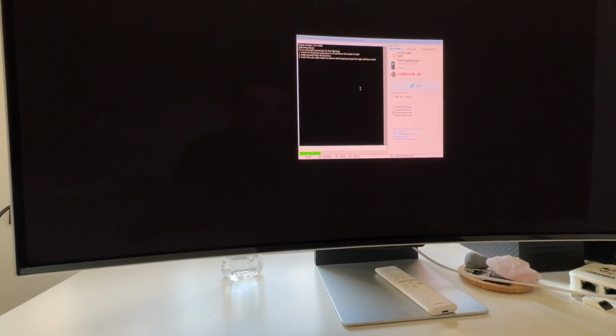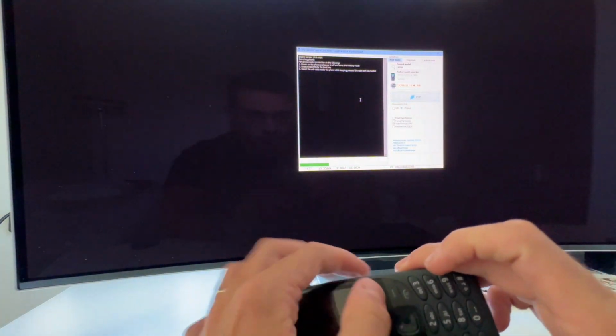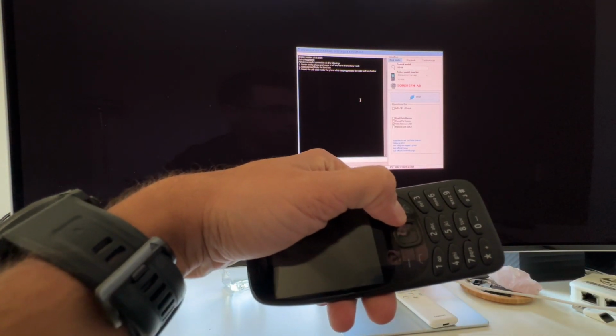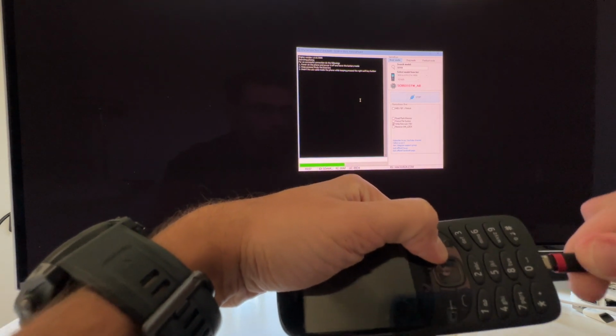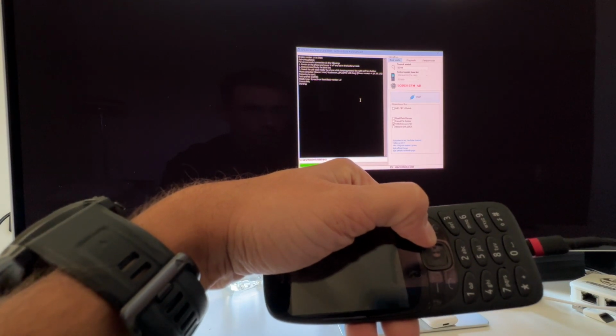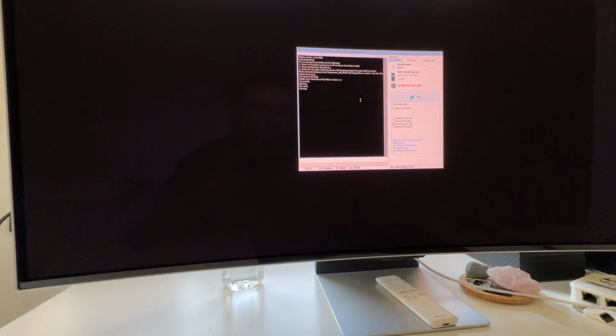So let's do this. So let's press right soft key on the phone and insert the USB cable. If everything is okay, the phone gets detected and the flashing process starts.